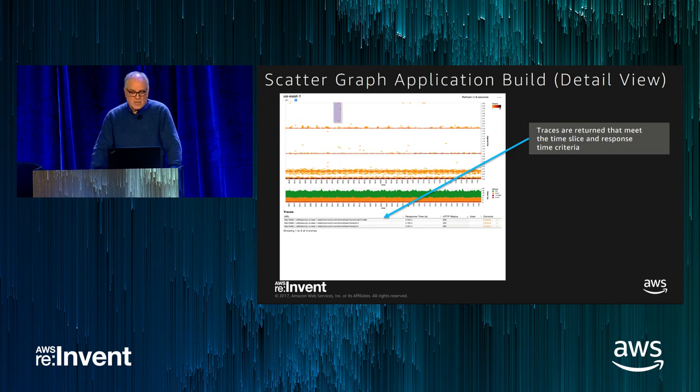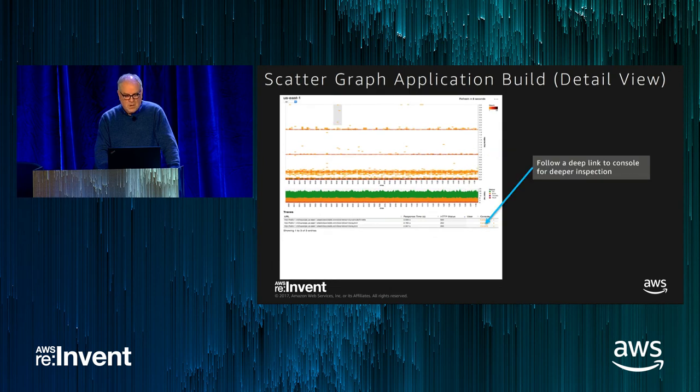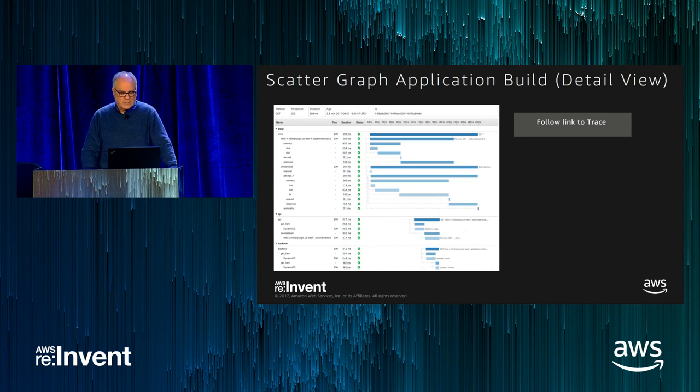Similarly, we can do the same thing up in the response time area. We can select an area for, say, response time outliers. This is a little different because now we have an X and a Y axis. We have the time over which this is happening, and then we also have the Y axis in terms of the response time range that we're interested in. But again, we're going to get a set of returns that meet this criteria. And then if we really want to get down into the low-level details, we can follow the link to the console, a deep link, and it'll pop open for that particular trace exactly what was going on in detail so that we can try to understand why it was that we had such a latent outlier.